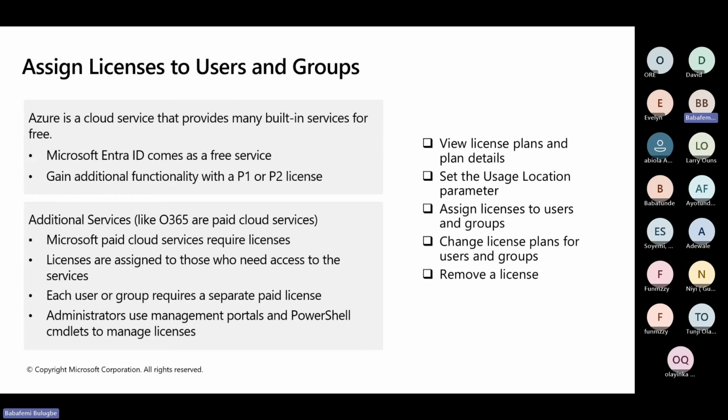But one very big mistake that we make: when you create a user, you must assign a property known as usage location. That means what location this particular user is in. That property needs to be added to that user profile before you are able to assign a license to the user. If not, you will not be able to do that. We'll see all these things when we demonstrate this.